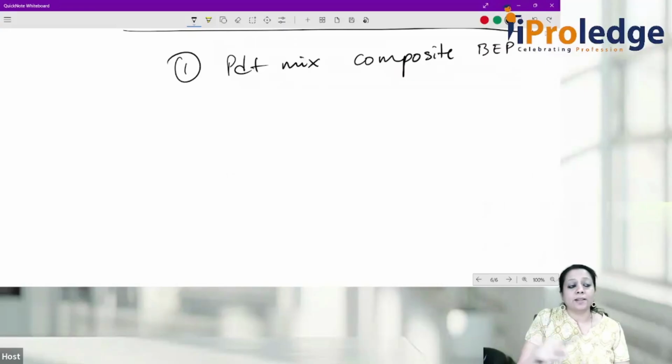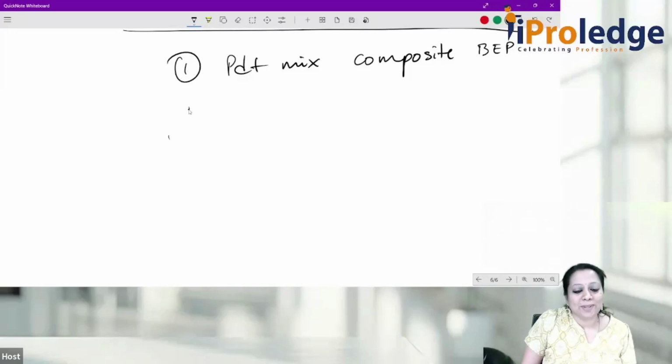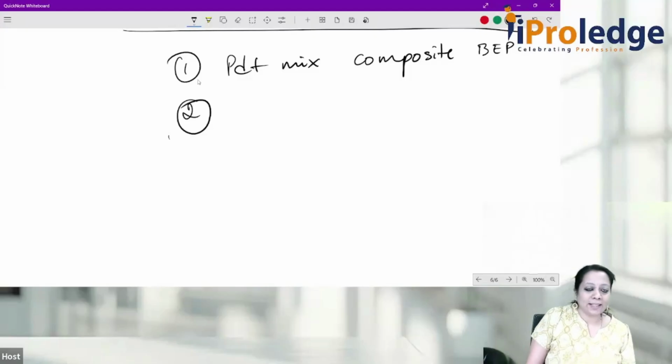I told you it is very important, asked across many exams like ACCA, CMA, everywhere they ask the same problem. That 6,16,000 is the fixed cost. I remember very well because it's there in all courses. Whatever course I'm teaching, it's there: CA, CMA, CS, ACCA. I think 6,16,000 is the fixed cost. Just for your understanding, I'm saying which problem to go through.